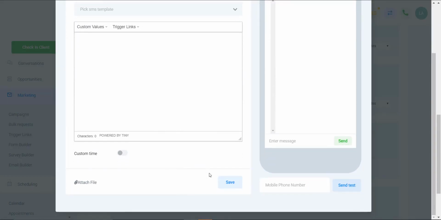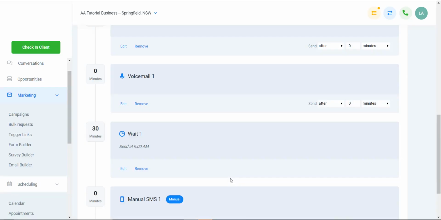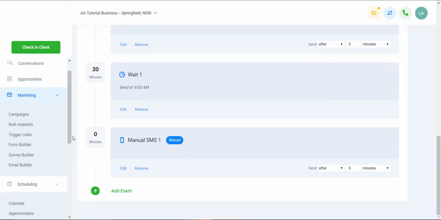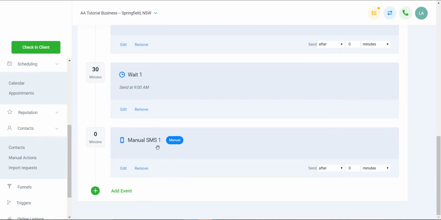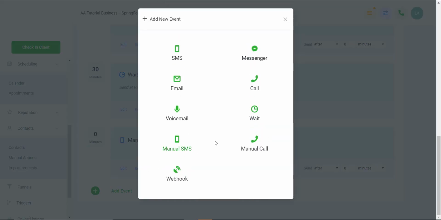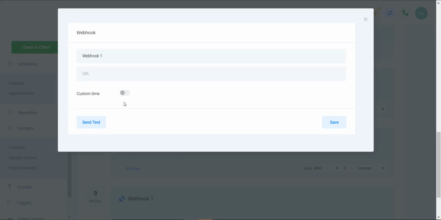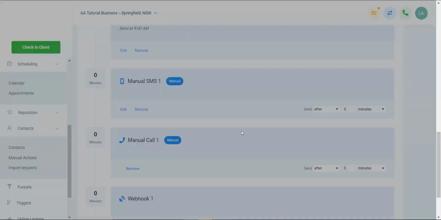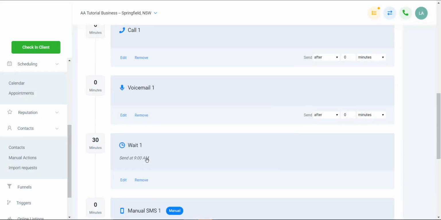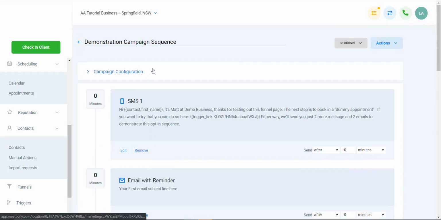Now, you don't actually have to do anything in here because what this is going to do is add them to your manual actions list. Or you can actually enter it there, sorry, and it will pre-populate the SMS to send, or you can edit it. The next one is very similar. That's a manual call. It does the same thing, but it'll prompt a phone call. And then the next one is your webhook, which we talked about briefly. If you know what they are, you'll know what to do with that. Okay, so that's basically the campaign editor.